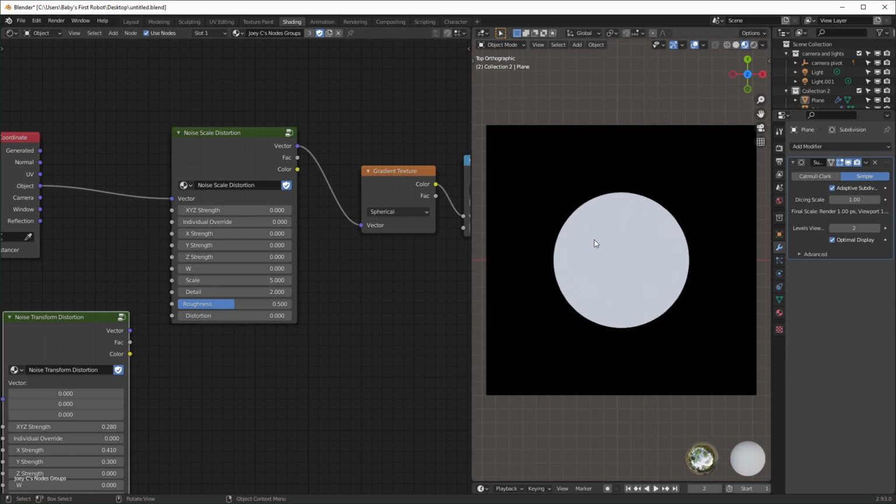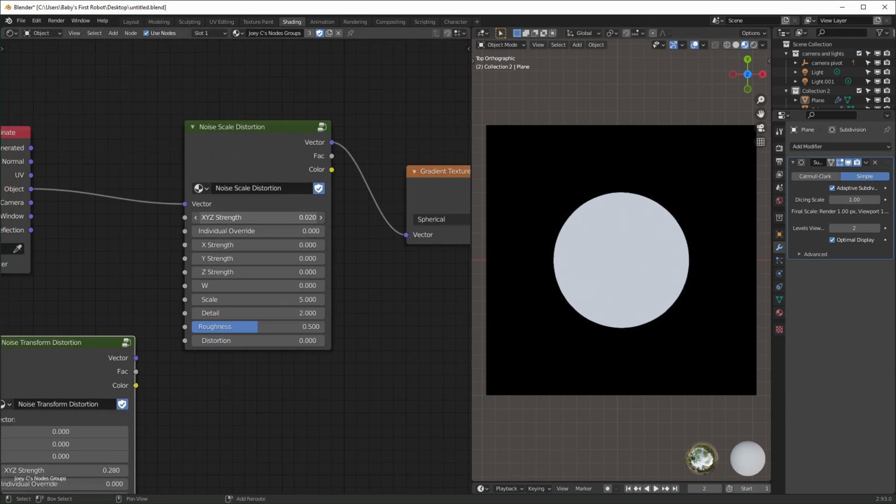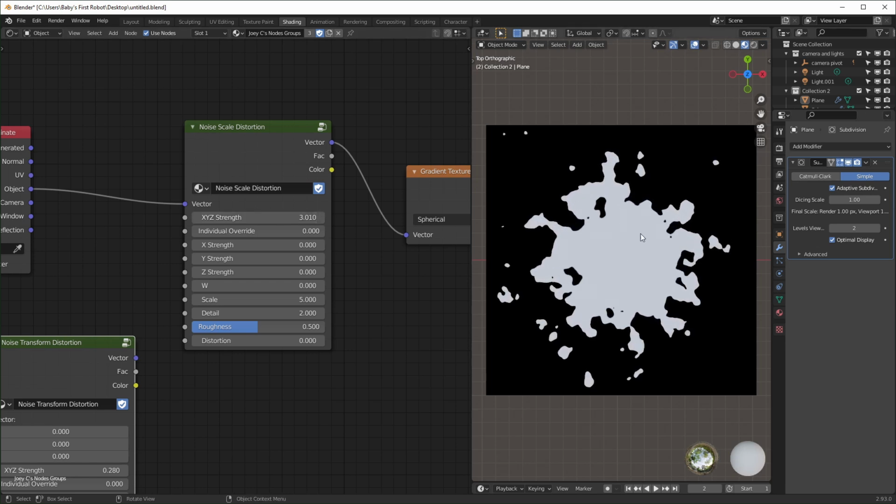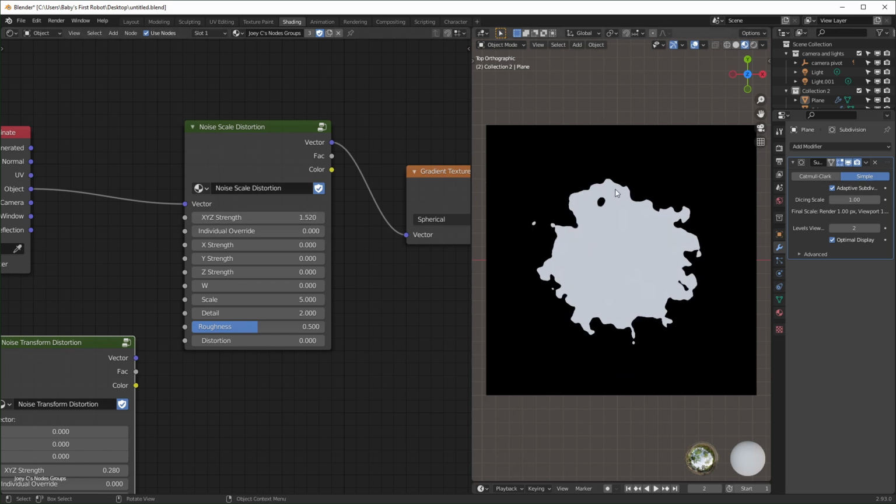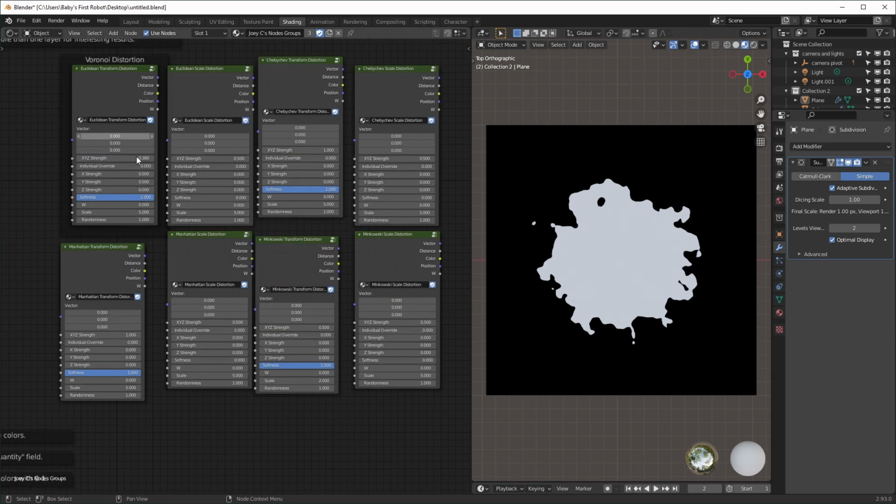is because when you're using scale, it's always distorting away from the center point, the 0 point, or if you're using object coordinates, basically away from the origin point. And you can see that when I distort this, it's distorting in all directions evenly, basically away from the center like that. And there are just certain instances where having it distort evenly from the center makes more sense. And we have one of these for each of the Voronoi distortions too.